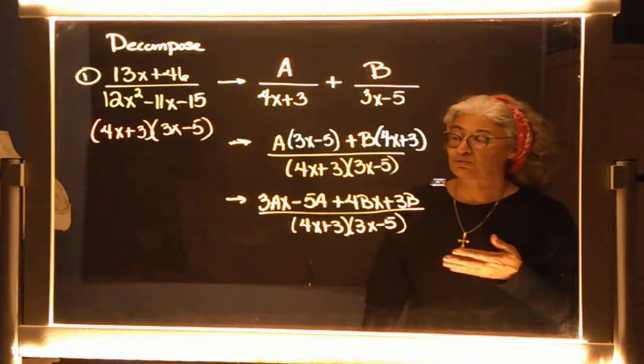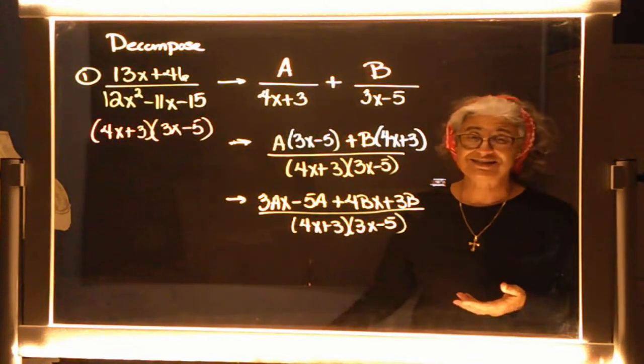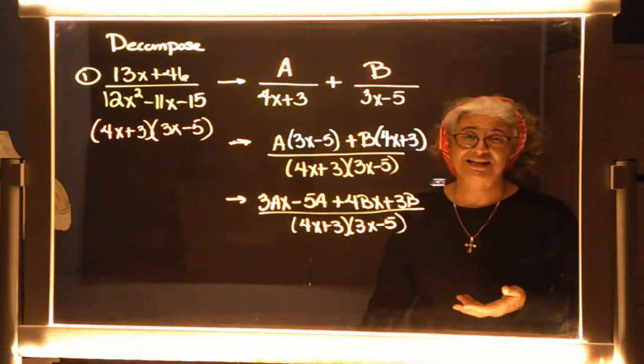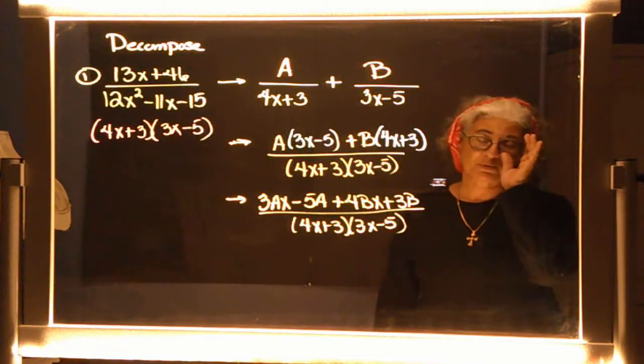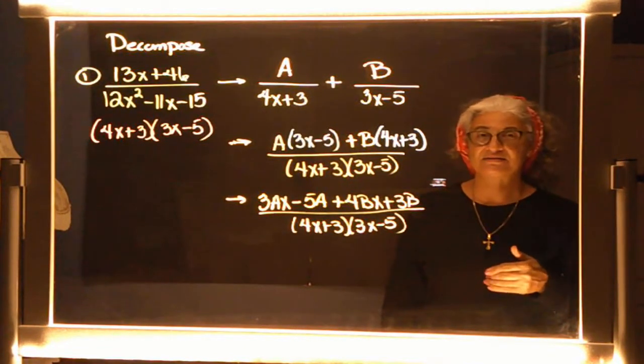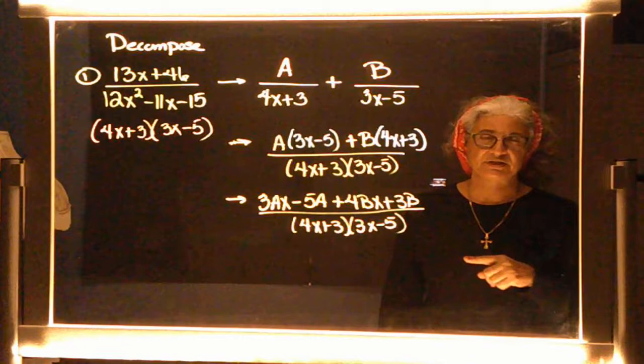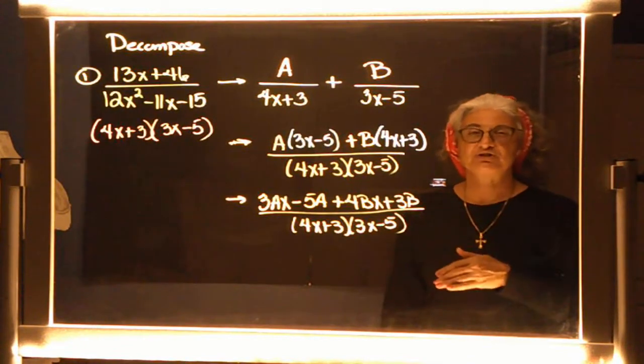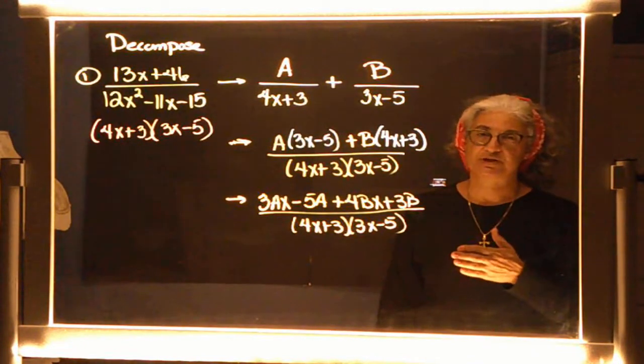So now you're like, well, what am I supposed to add together? Because nothing is exactly the same. How do I add anything here? Okay, so remember what the next step says? It says to set the numerators equal to each other, right? The original numerator and the new numerator.